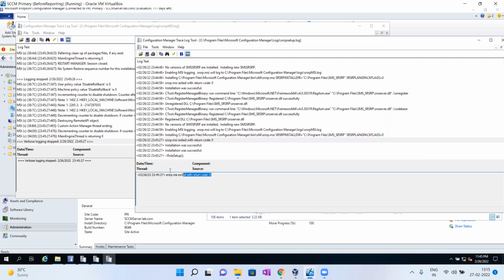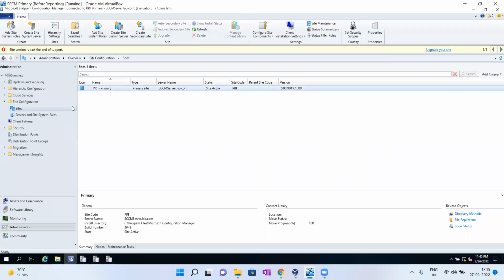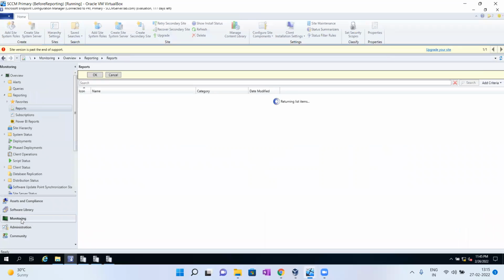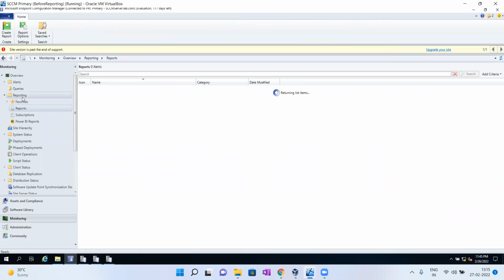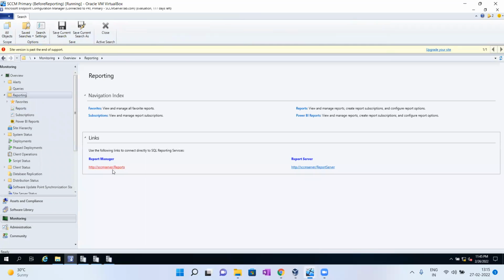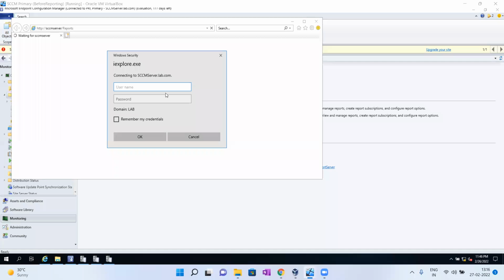Exit code 0. Now, if you go to reports, we can see the URL and reports as well. Okay, this is the report URL. If you click on this, you can see here it is asking for passwords.